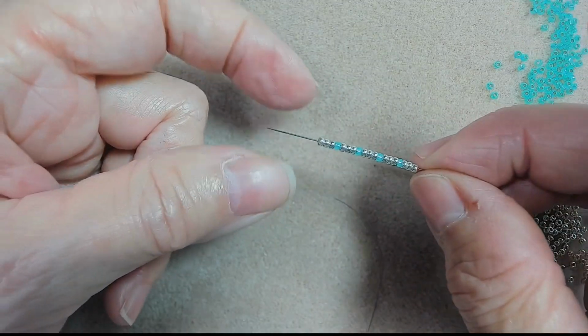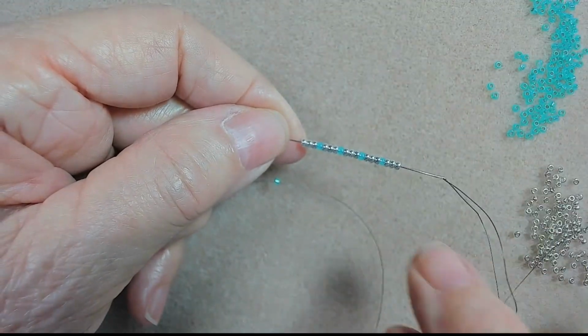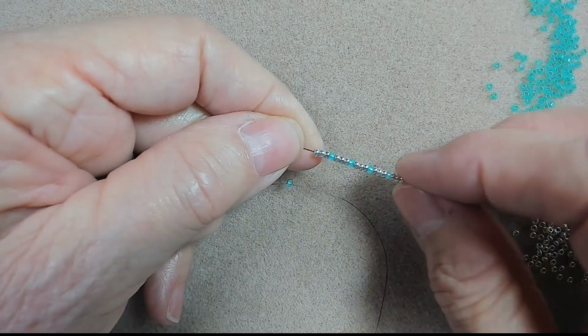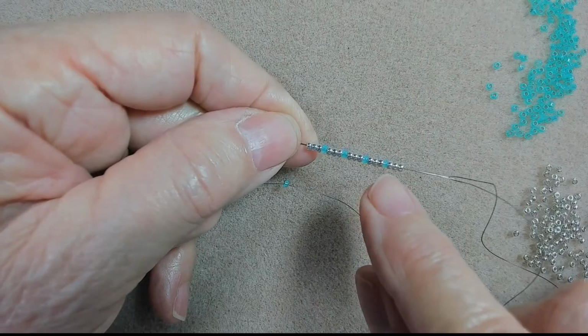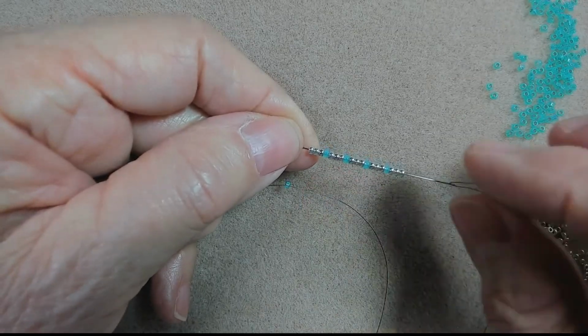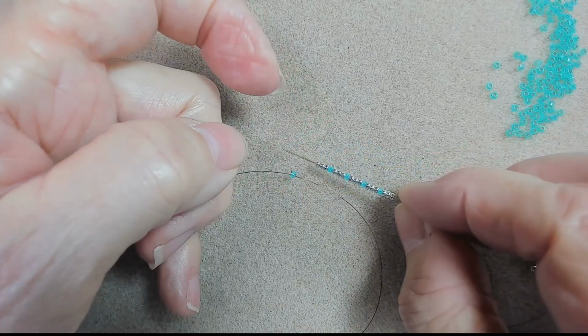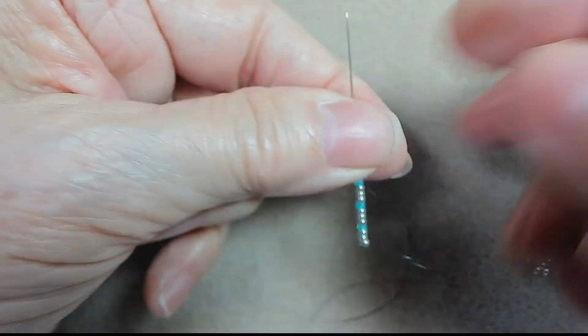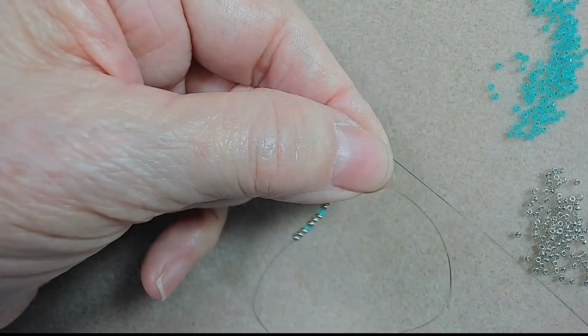So here's what you should have on your needle. I've got 1, 2, 3, 4, 5 sets of 3 of the silver, and then I have 4 of my alabaster green, and the stop bead counts as my 5th one. So I'm going to bring these down close to my stop bead.